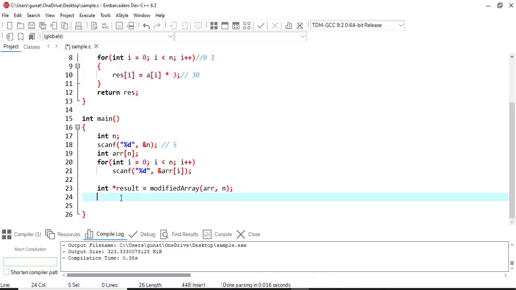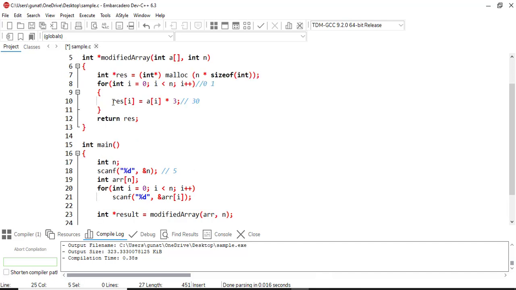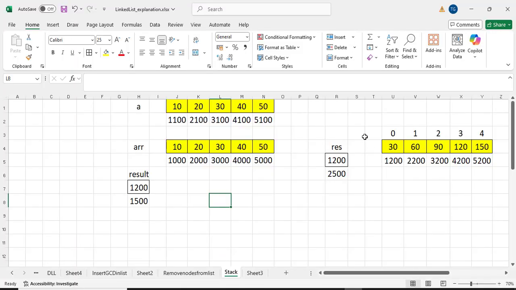Now when I try to print the value, so this execution got over, but once after coming out of this function, this memory will not be deleted because I have dynamically allocated the memory here. The memory is allocated by the user. So user has to delete the memory. Once the user deletes the memory, it will get deleted.